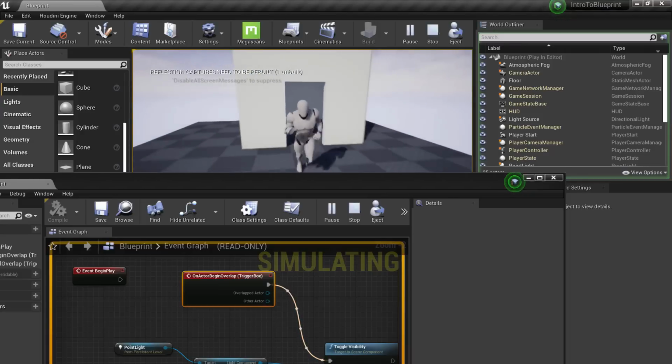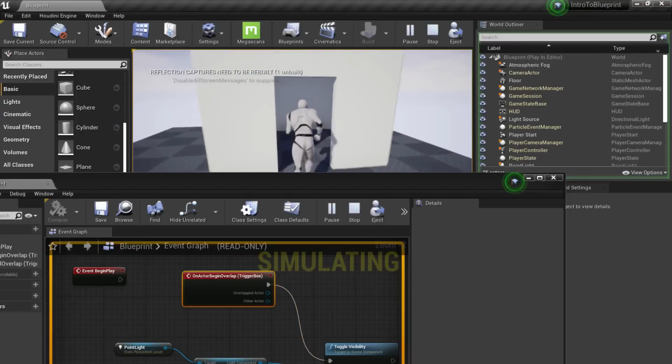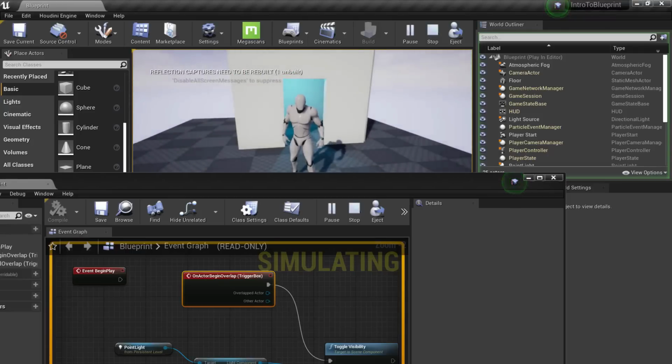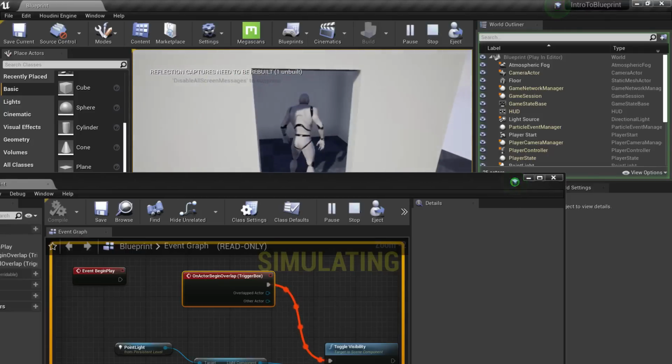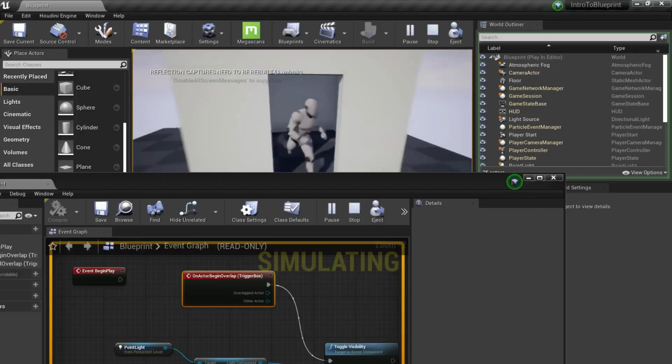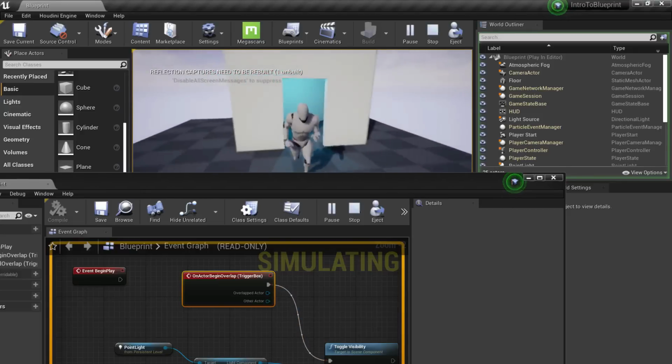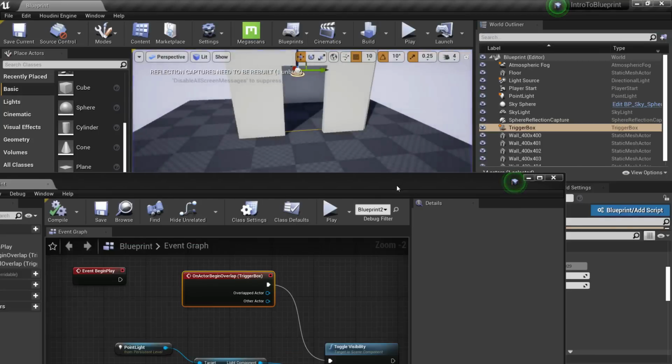See, first it's off, right? When I enter, again it overlaps, so it is on. Okay, now it's on. But when again I enter, this overlaps and it toggles. But I don't want this. What I want is that when I enter, this turns on, and when I exit, this should turn off. So what can we do now?